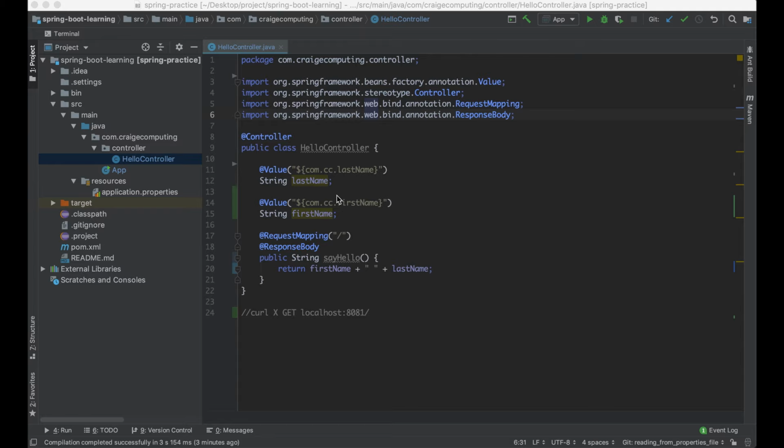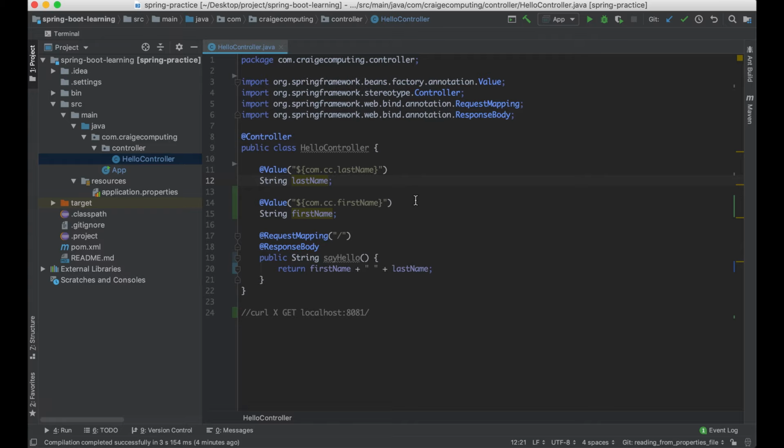Spring Boot also provides the @Value annotation. You can use this annotation to specify which value you want to map to a property. This is the Spring Expression Language, so you have to use SpEL here, and in the @Value annotation you specify the property name inside these curly braces. And let's run this. It's the same output that we are giving here. We are not changing the output.